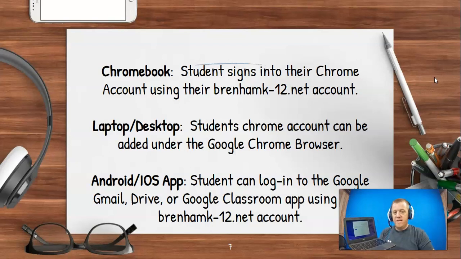So again, like we talked about earlier, those will be provided by the teacher or the campus. So once I sign in, I'm going to type in my password and get onto my Chromebook. Once I'm signed in, then I can see all my bookmarks, I can see the Chrome browser, and I can easily get to my apps such as Google Classroom, Google Drive, and Gmail.